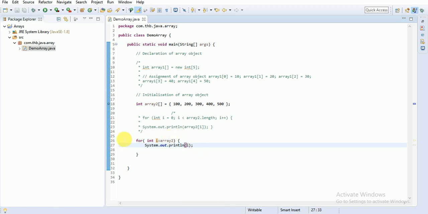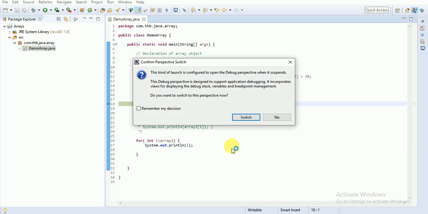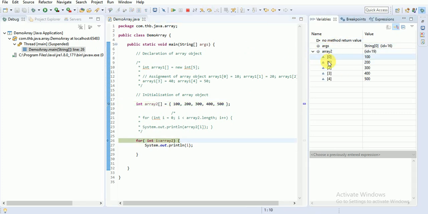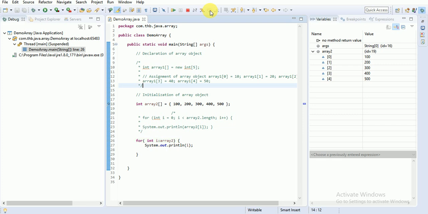Let me debug this one. Let's start debugging. The main method is called, and if we step over, the array object is created with these elements in memory. For the first iteration, the first value is stored in i, and it will be displayed after execution of this line.